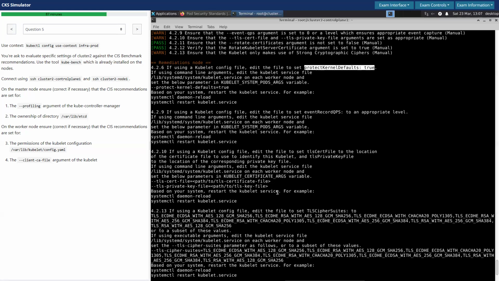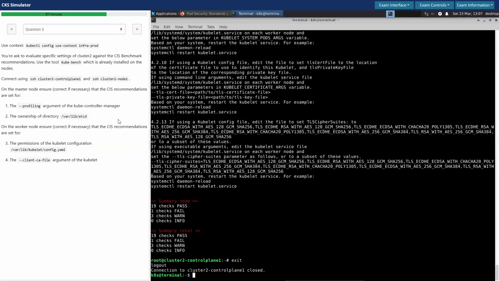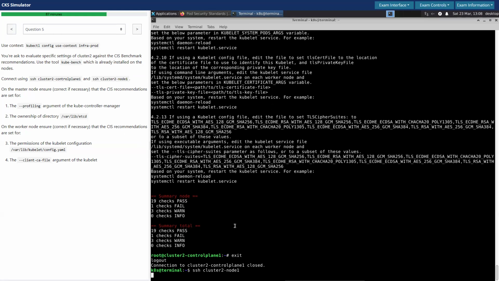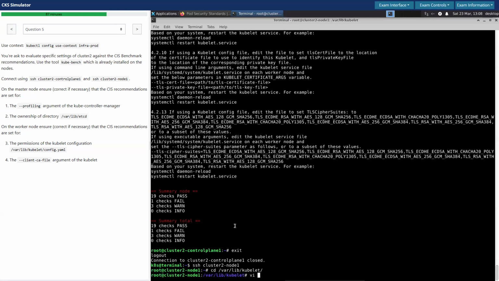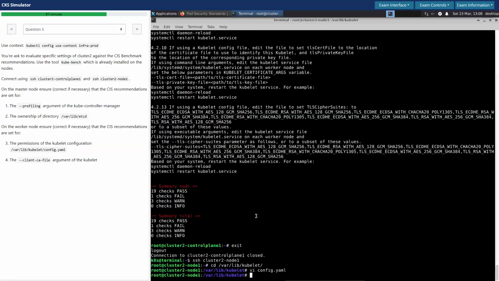All right, so before setting this, let's jump out of the control plane and go into the worker node. Now let's go to /var/lib/kubelet, vi config.yaml, and at the end of it, we just need to set that value.